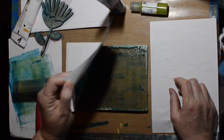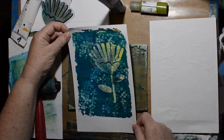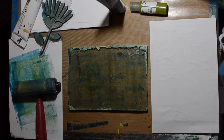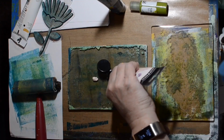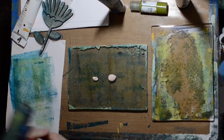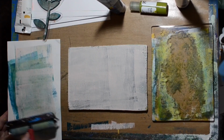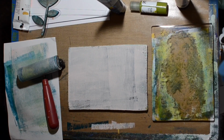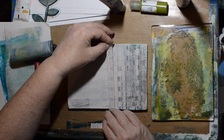Let's see. But yeah, I do like that one. Do you like that one? I think that one's cool. And I love the rough edges. And at some point, when I'm pulling papers off of that Speedball plate, it actually tears the paper a few times. So I have to stop and wash it off.